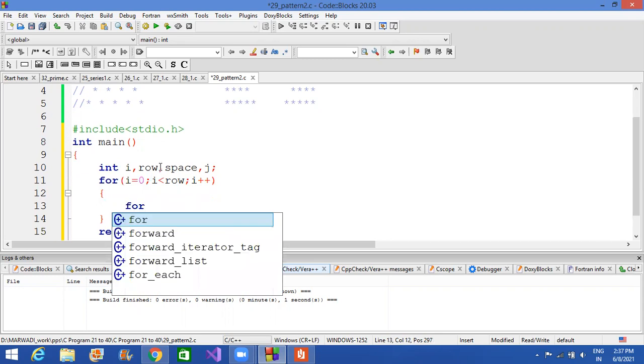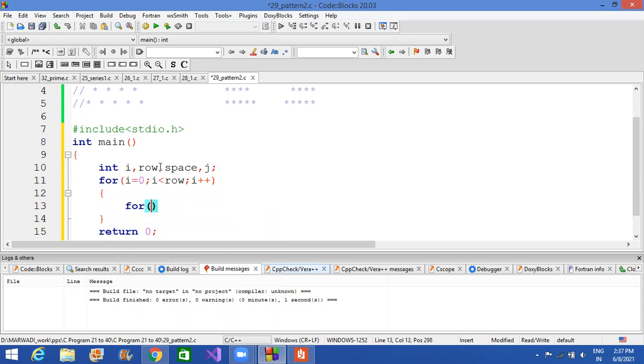the other loop for space. So space is equal to 1, then space will be less than or equal to rows.